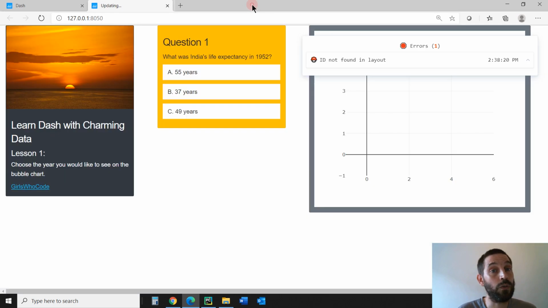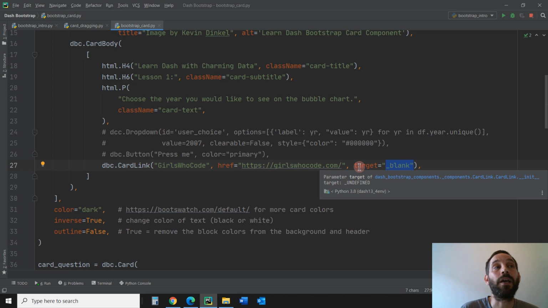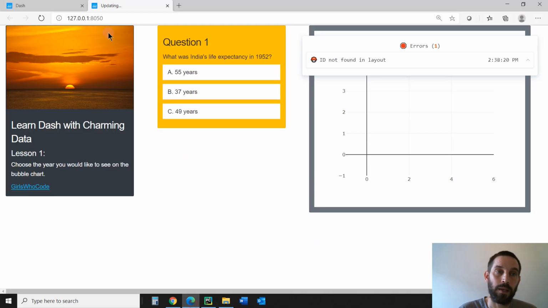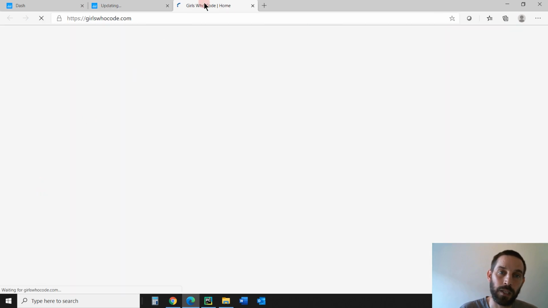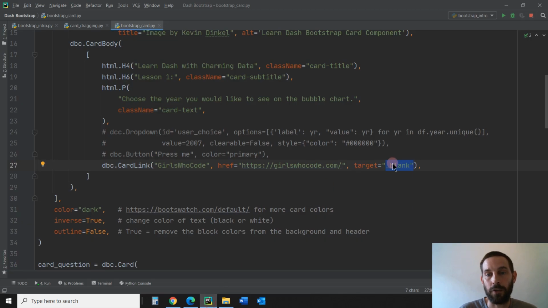Just make sure that if you use a card link, you put underscore blank in target, because this will open another tab when clicking on the link. If you don't have that and you click on it, it will take you to the new website instead of this app. So I would recommend using the target underscore blank.